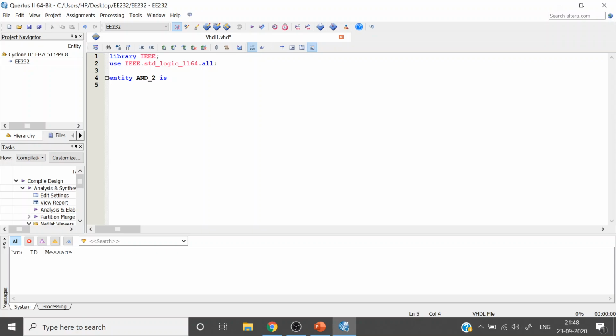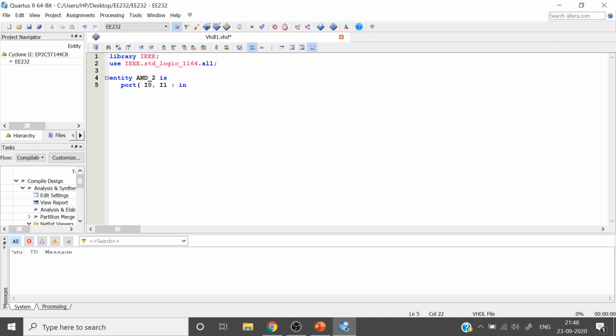And inside this entity, you have to start with the port information. Okay, this is where you give the port information. So start with port. Then I have I0, there is one input port I0, and I have another input port I1. There are two input ports, right? These are the labels of the input ports. Now I have to tell the tool that these are inputs. So the syntax is in. Okay, so I have given the direction of the port.